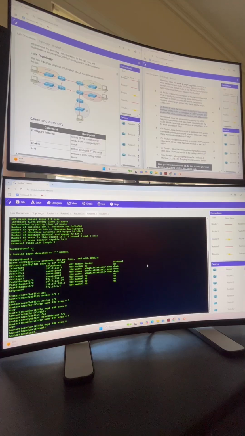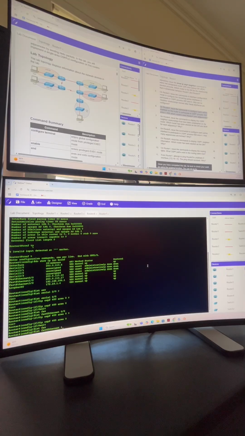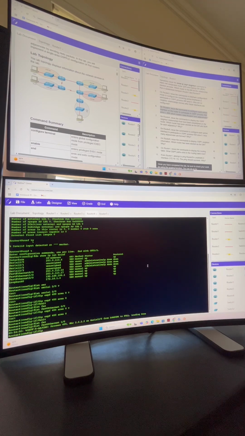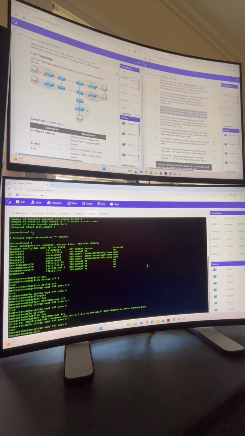Let's do an exit. Let's go into interface FastEthernet 1/0, and let's do an ip ospf 400 area 0. And we can see the adjacency came up with router 2, and we could tell by the router ID.